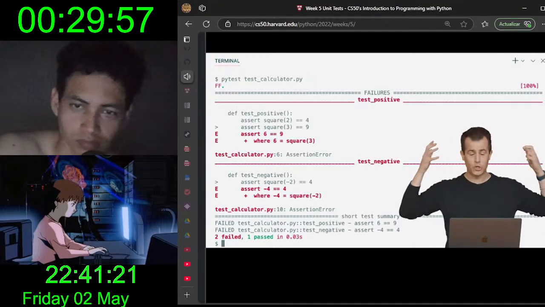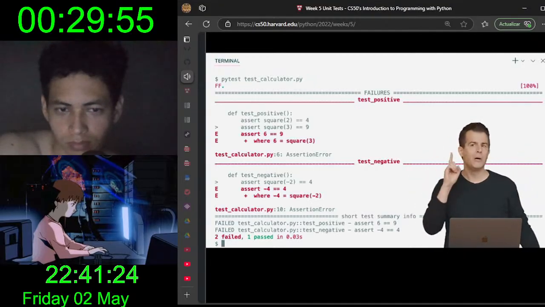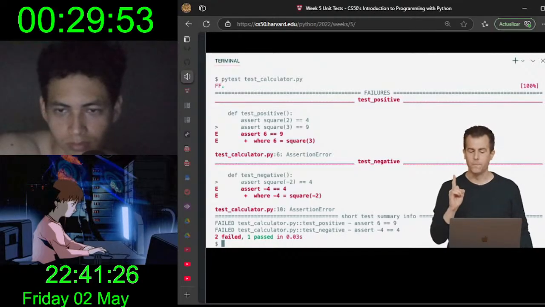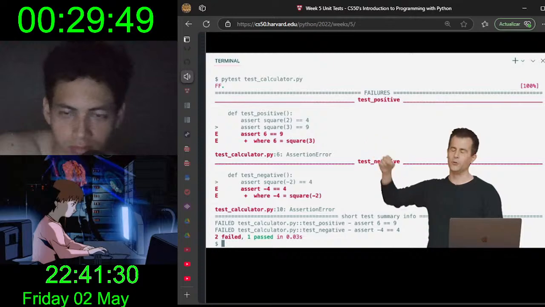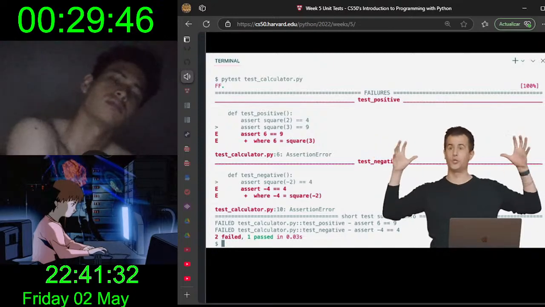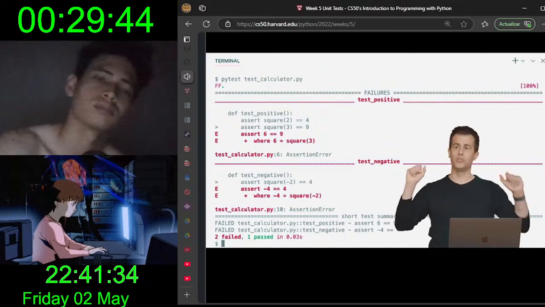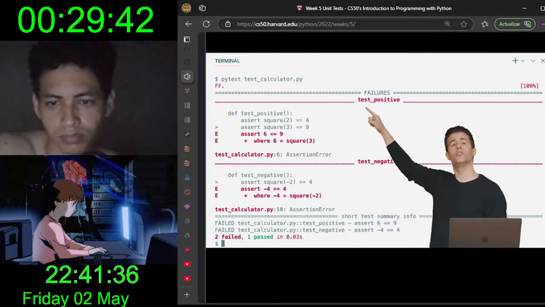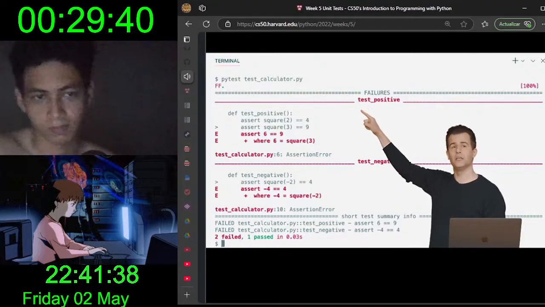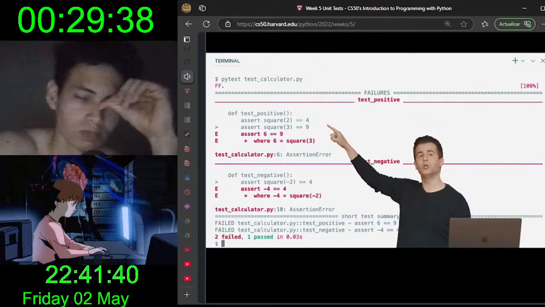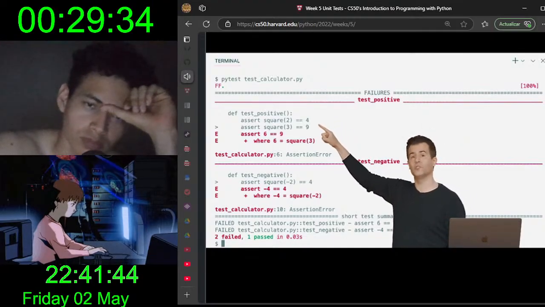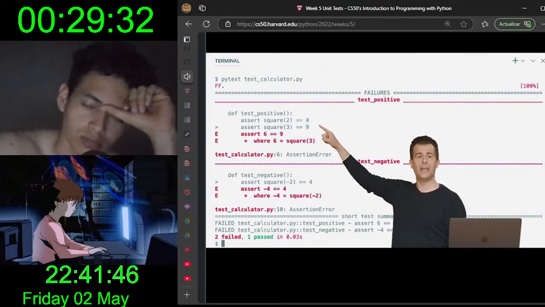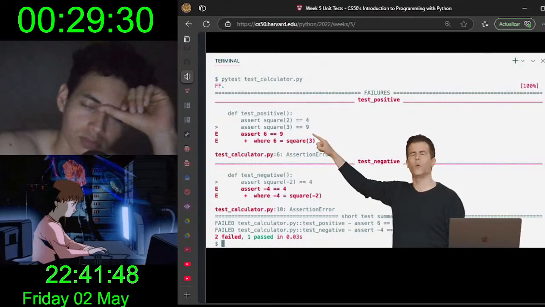And now, oh my God, there's even more errors on the screen, but this in itself is more helpful. Let's work through them from top to bottom. So under failures here, in all caps, which I know is not very encouraging to see failure when you're just trying to solve a problem, but that's what these frameworks do. Under failures, the first function that failed is test positive. But here, too, we see the same clue as before. The first one, the square of 2 equals 4, that one's fine. It's not erring with any red errors, but the next one is failing. So I know that square is broken when I pass in 3.